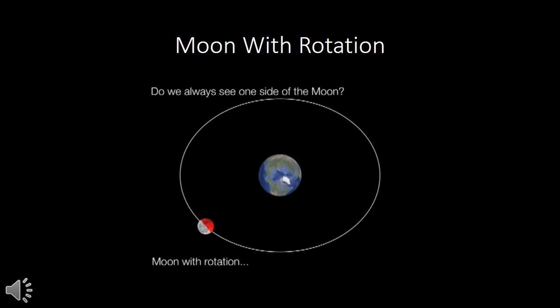Now in this animation, we can see that the moon is actually rotating on its axis, as well as maintaining the side facing the Earth throughout the entire orbit. This should be able to give you some idea as to how slowly the moon is really rotating, because, as you know, the Earth can make a full rotation in 24 hours, while the moon takes 29 days to achieve this full rotation.